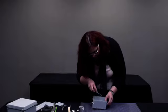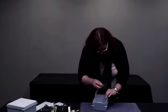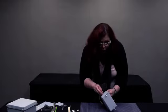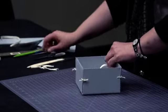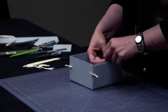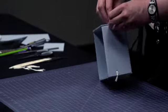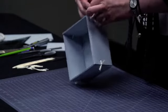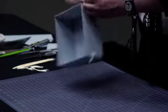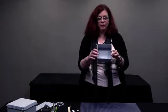I think this one, I need to make this hole a little bit bigger. But with holes, it's better to start too small, because you can always make it bigger if you need to, but you can't go back in and fill them in and start over and make them small. Last one. Right over left, left over right, makes the knot tidy and tight. Trim, trim, and that's pretty much the cutest little box ever.